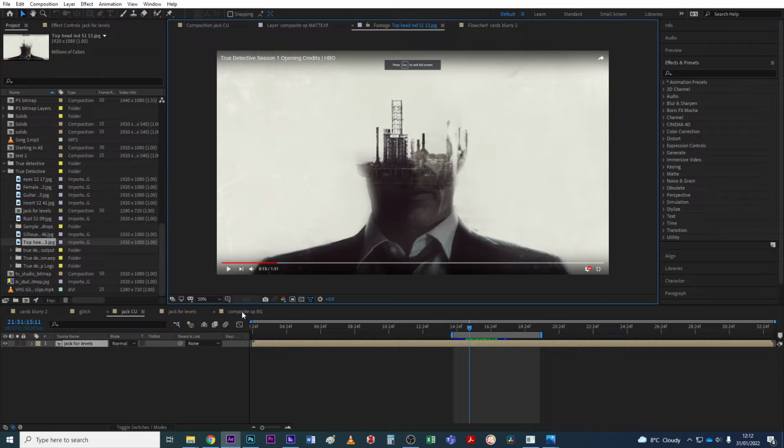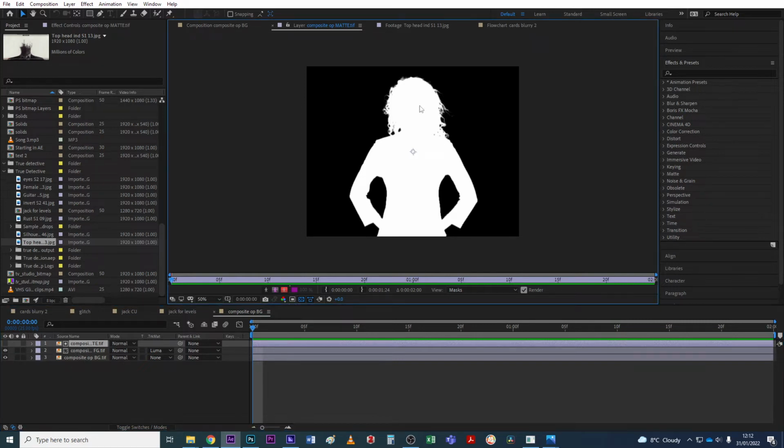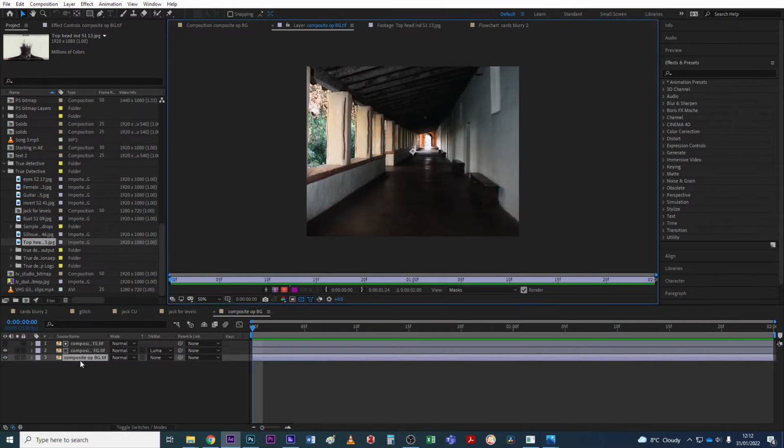the particular type of Trackmatte we're using is called Luma Trackmatte. Okay, if we take this as our starting point, because it's the easiest one to see, we have a number of layers. We have a black and white layer here, which we can consider as our matte. We have a foreground layer, which is her surrounded by grey. That's not transparent. Okay, we need to make that transparent. You'll see that we can click the transparency grid here, nothing happens. And then in the background, we have our backdrop.